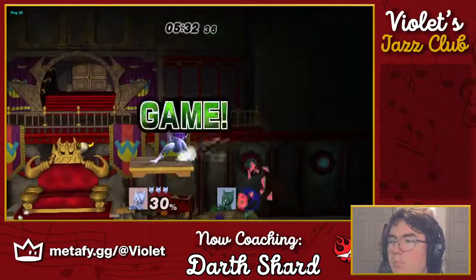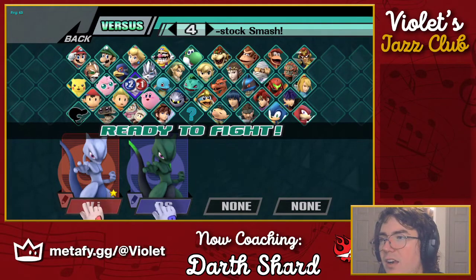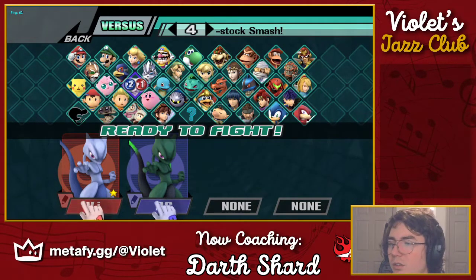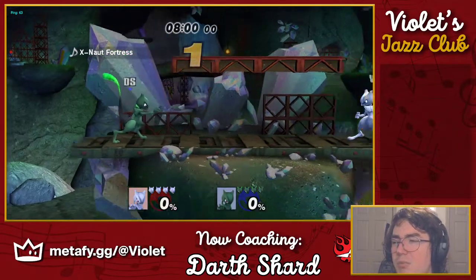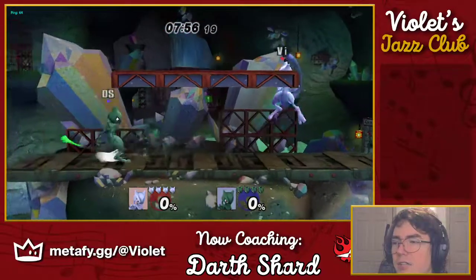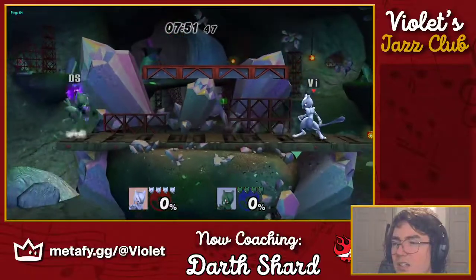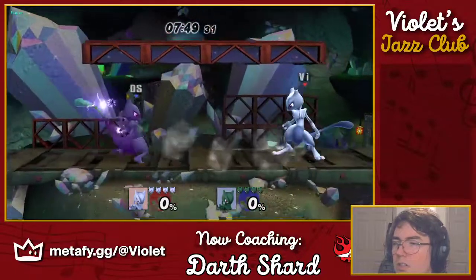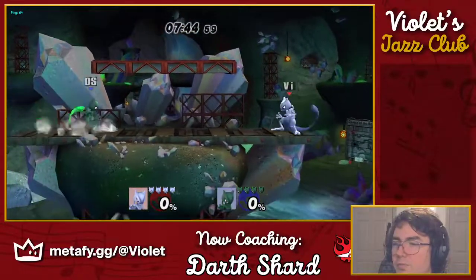So see, there, the only thing I reacted to your DI with was the F air. I was going to be in that spot either way, because I can't change it quickly. Something that's really good in general with Mewtwo, especially out of meh throws like his down throw, is to waveland out of stuff. So hover in air, waveland. Even that one wasn't that good, but you still get decent distance. Or back air, waveland.